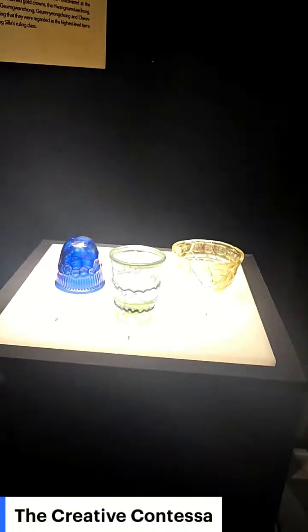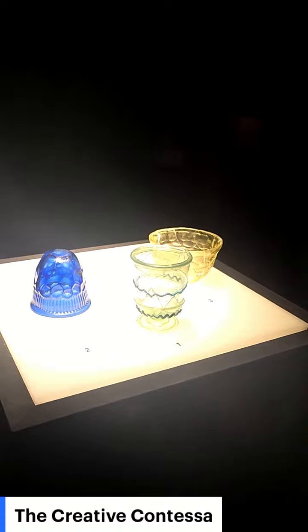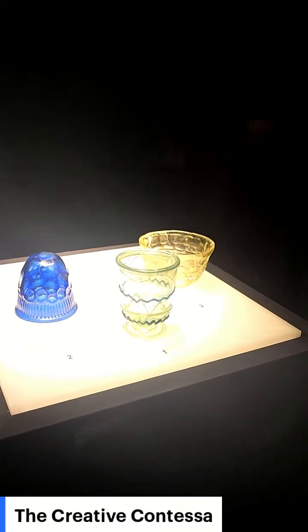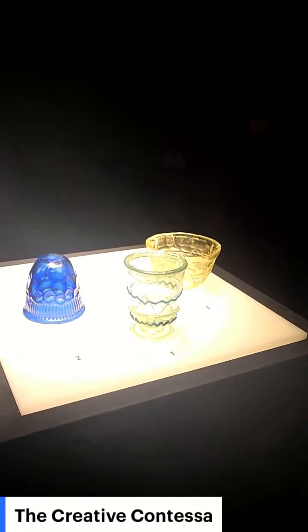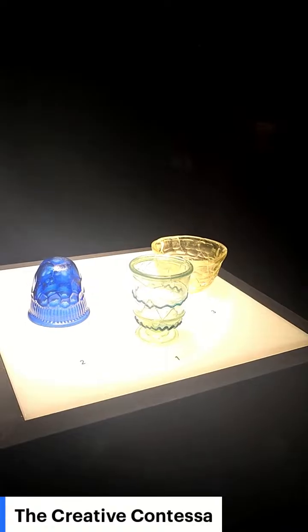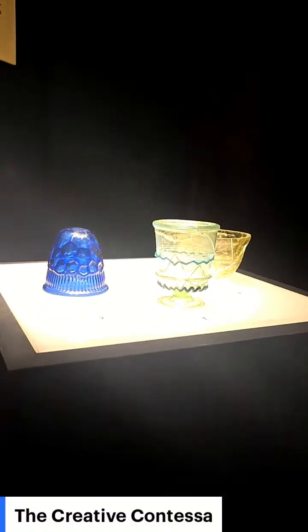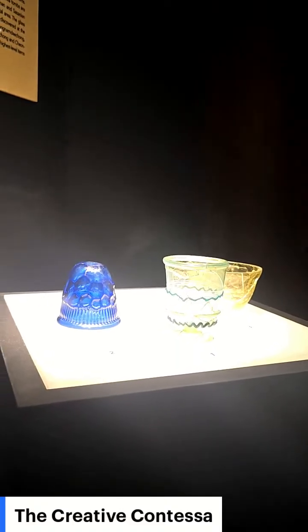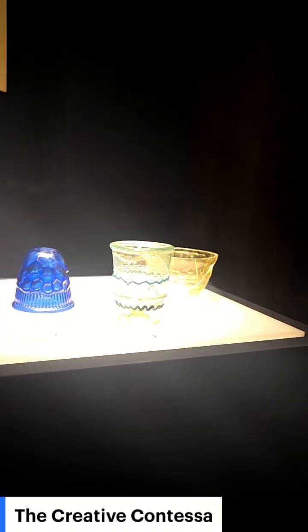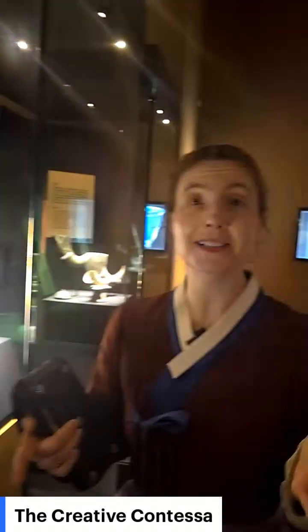My favorite pieces are glass. Okay, so if you went with us on the Into the Tomb of the Heavenly Horse, you've already seen some of this, but these are the originals, not replicas. This is glassware from Rome, from Constantinople, and from Italy, from the 5th century. Isn't this just astounding? Some of it they've had to reconstruct, but the blue glass survived 1,500 years in the tomb. I mean, these look like they could be modern glassware in some cases. But that just shows you how stunningly interconnected the world really was. We're talking Europe to the easternmost Asia.